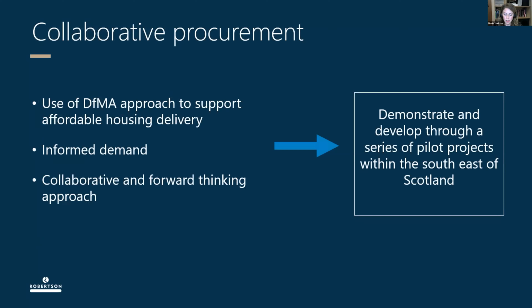So the proposals that have been set on the Edinburgh Homes Demonstrator project are being tested and developed through a series of pilot projects currently in the southeast of Scotland. Pilot 1 is already in progress, and we're involved in developing pilot 2, which is looking to optimise the standard house types and build systems that have been developed on a live site. Beyond that, there'll be a further pilot, which is where we'll be testing and developing the collaborative procurement model. So what we're hoping this project will lead to is supporting the mainstreaming and use of off-site construction for the delivery of affordable homes in Scotland.